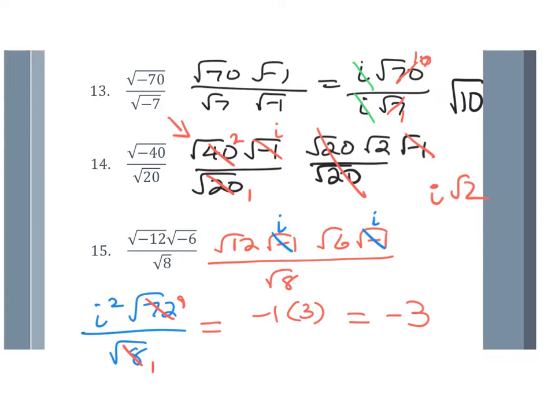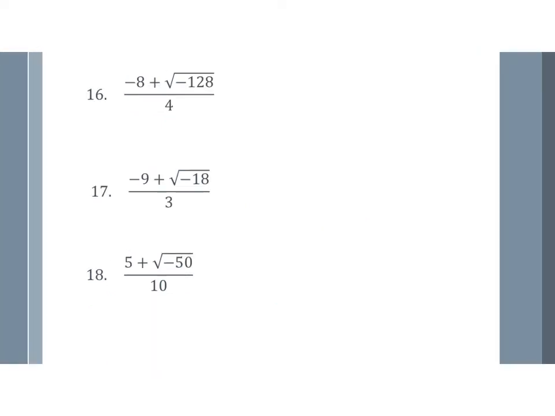Now the next 3 examples are going to be very important to us as we're going to be learning the quadratic formula this week. And when we simplify the quadratic formula, sometimes we're going to get a negative number under the square root, and we have to break it down. So what I think I should do here is I'm going to just break down the -128, and then I'm going to put it back into the problem. So let's go over here to the side, and I'm going to break down the -128. Again, I'm going to factor it into +128 times the -1, and then I'm going to break the 128 into 64 times 2.